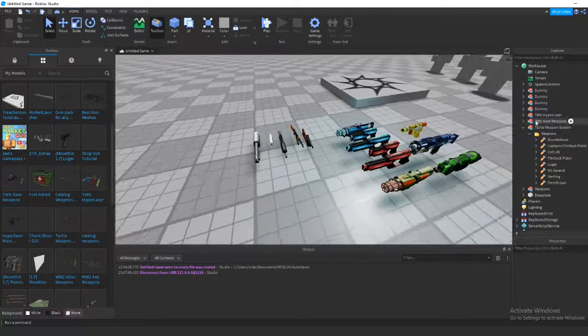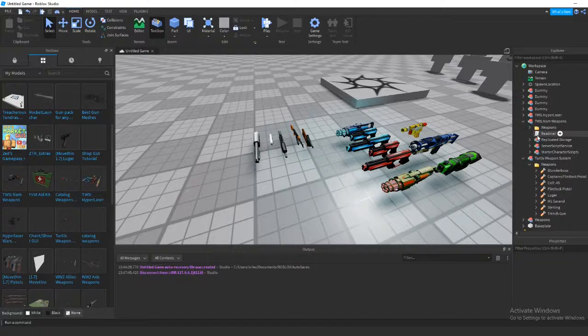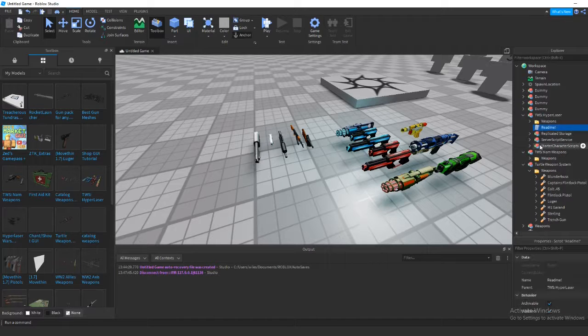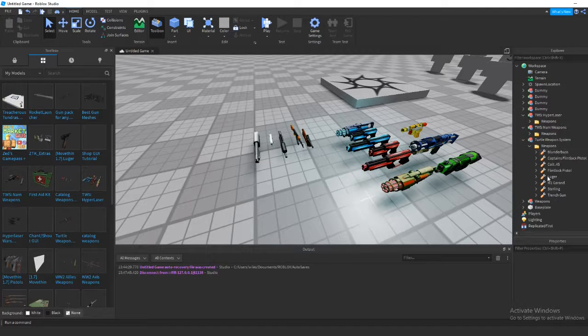And each pack comes with everything that the original system comes with, but new weapons. So when you install these, you just need to delete those, if you've already imported the weapon system. If not, you use them.